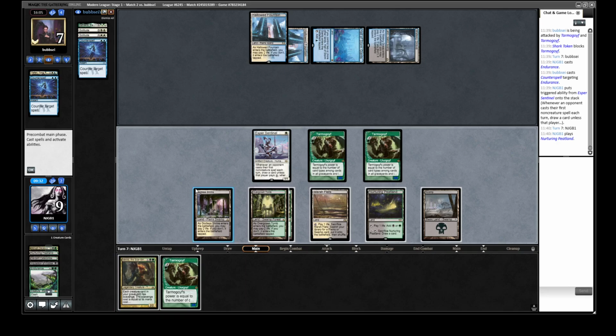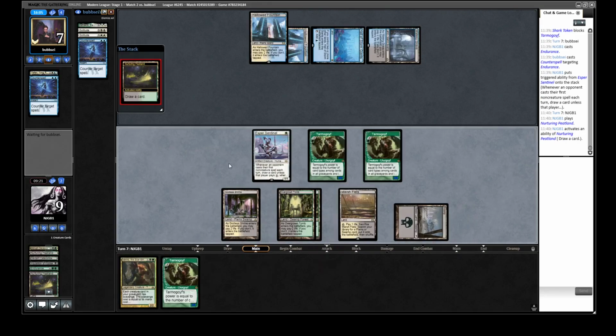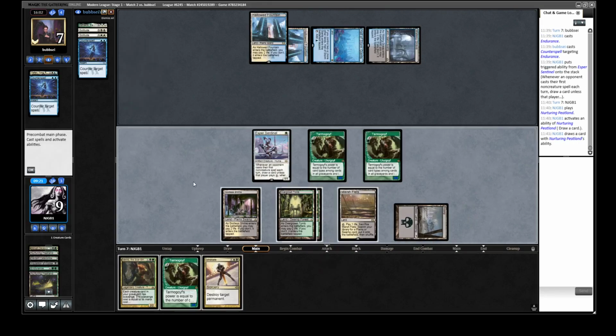Is there a way we can win this turn? Is there any harm in... I think we can draw a card. Yeah, let's draw a card. We don't really want to play another Goyf, I don't think. Okay, Vindicate isn't a bad draw.